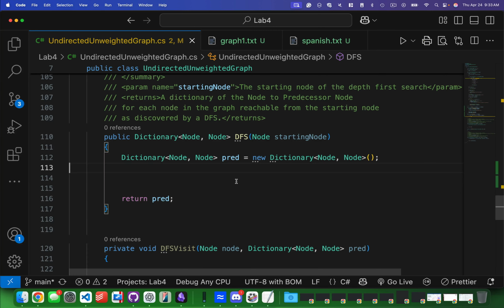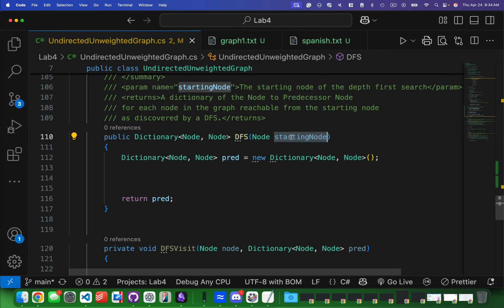And here's the data structure that I've defined that we're going to return. So let's make sure this data structure makes sense. This is a dictionary. What's a dictionary? It's a key value data structure where you look up the key and you get the value. What are the data types of this dictionary? Node to node. So I'm calling this predecessor because this says for every node in the graph, who came before you? Who's your predecessor? Is what is in the value. Does that make sense? So when we're done with the DFS, you see how this represents the DFS traversal?